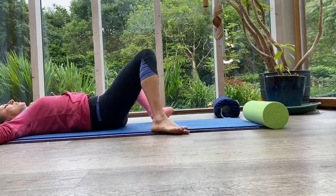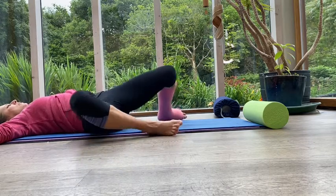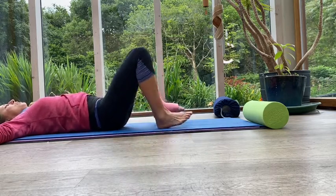Nice, one more time. And travel your knee down, dropping to one side. And then travel your knee down over to the other side. How wonderful. Walk your feet until your feet are really close together.